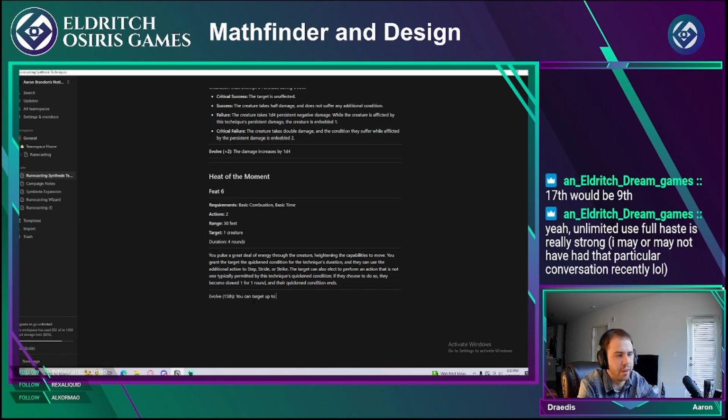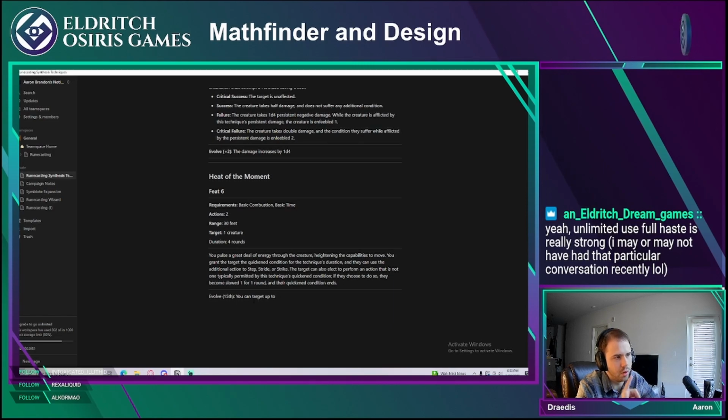Yeah, like the fact that fighter gets at level 20 is pretty crazy, which is why I'm considering putting the duration at 2 rounds. Because then it's kind of a one for one, where the caster is giving away 2 actions to grant the target 2 actions. And then at really high level, maybe this should be like 17th. Really high level, you can target up to 10 creatures, and the efficiency goes way up. Yeah, I think 2 rounds is a nice sweet spot for it.